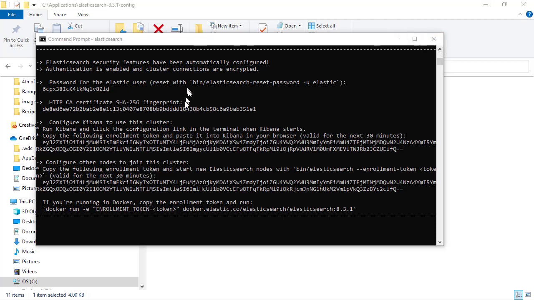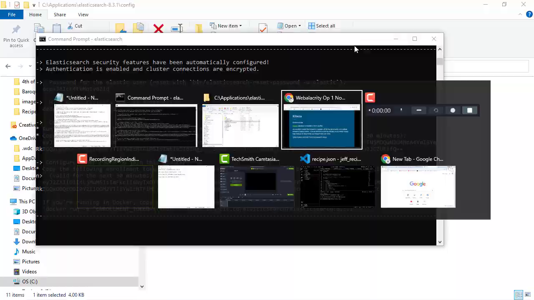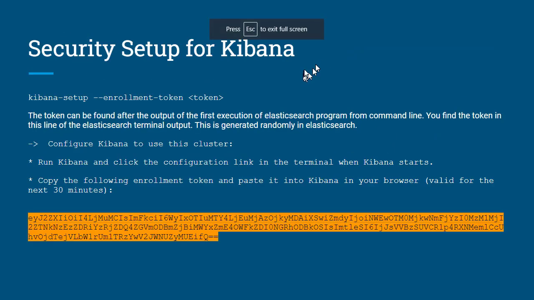Okay, so this is actually now running. Elasticsearch is running as a node. There's a slide that will go into a little bit of how the structure of Elasticsearch works shortly. Let's go back. There are slides.